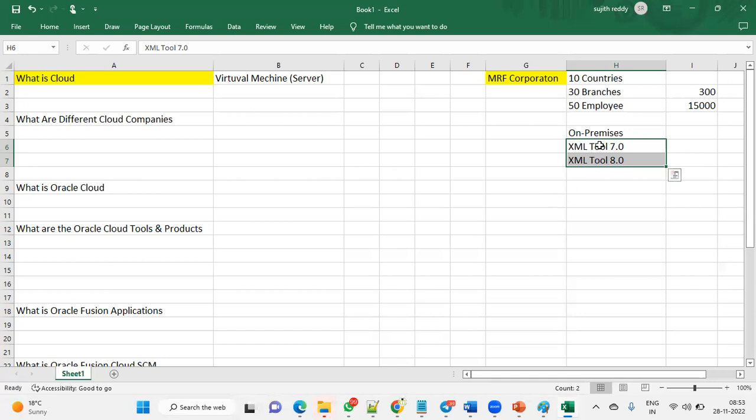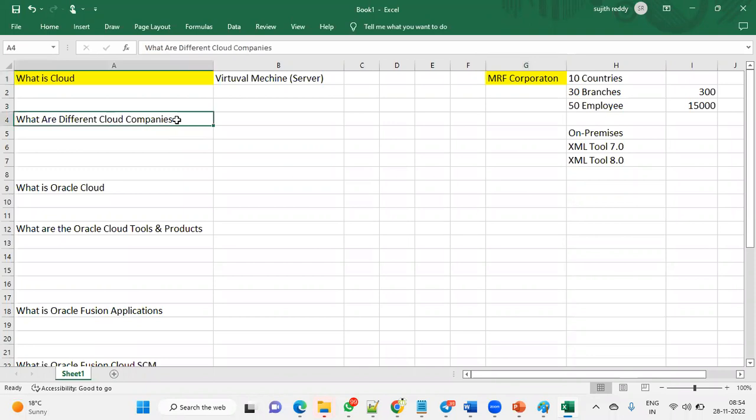So when the applications are more frequently changing versions, it's difficult for the clients to maintain their own servers. That's why most of the companies, most of the clients are looking for the cloud environment. If they go for cloud, the cost will be less and the risk also less, because the cloud companies will take the complete risk 24/7. These cloud companies should provide the access to their servers.